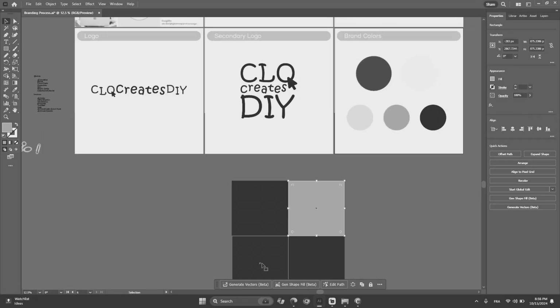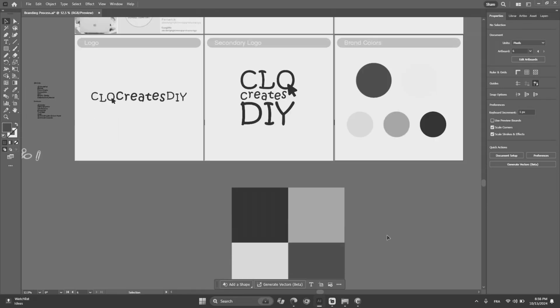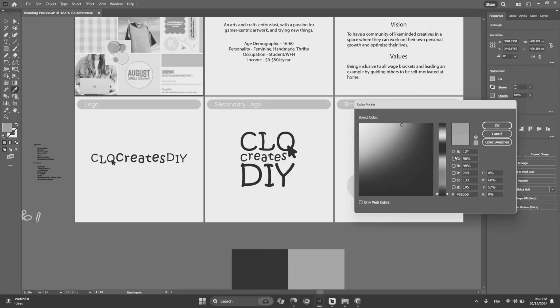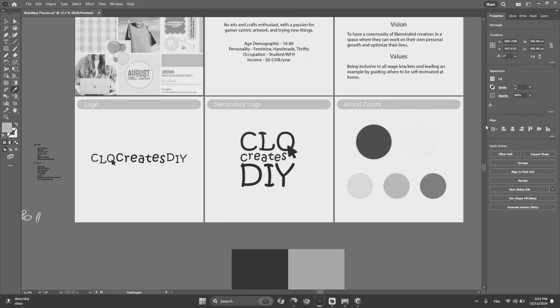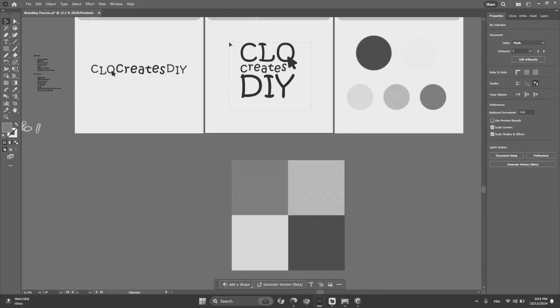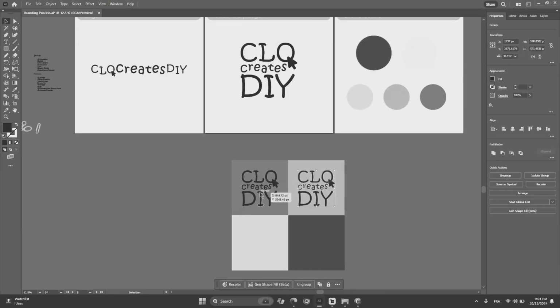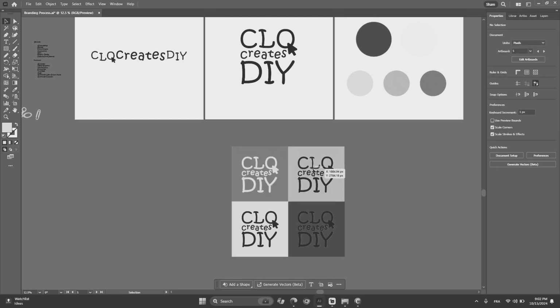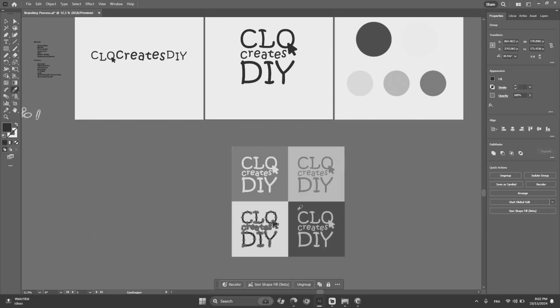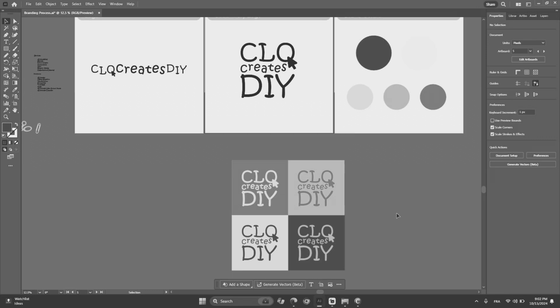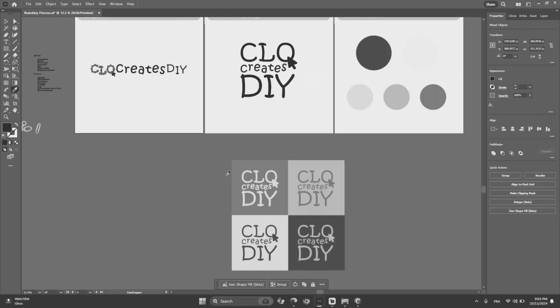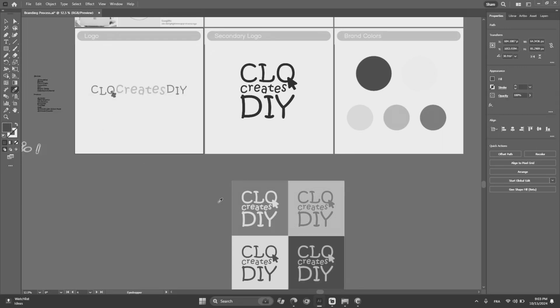I'll make a few squares of color from my palette, and I'll try the different colors on top of one another to make sure that they contrast enough and also have good color harmony. Once I tweak it and perfect it, I start applying the shades across my entire branding that I have so far. Even in grayscale, this looks better already.